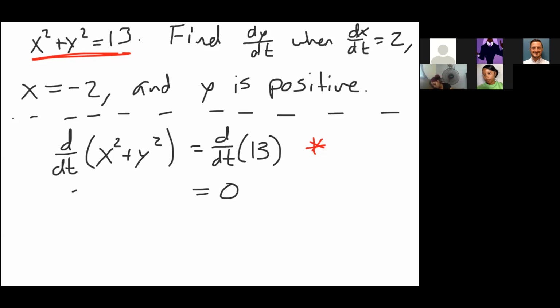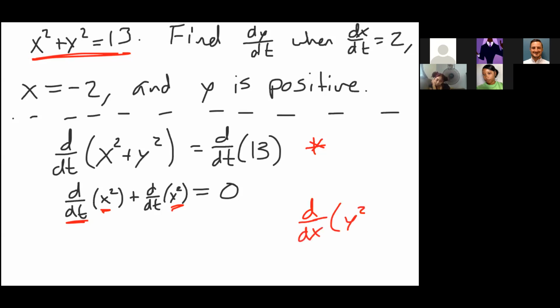And again, on that left-hand side, I can see that I'm taking the derivative of a sum. So I can split this up into the sum of the derivatives. It's the derivative with respect to time of x squared and the derivative with respect to time of y squared. Now the variable that we're taking the derivative with respect to, that t, I don't see here or here. So I follow that same process that we learned with implicit differentiation when we were taking the derivative with respect to x of something like y squared, except this x changes to a t.